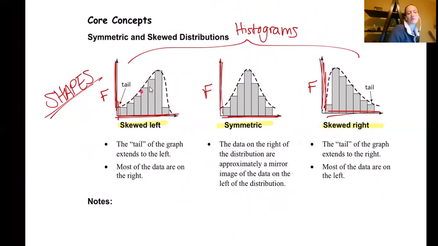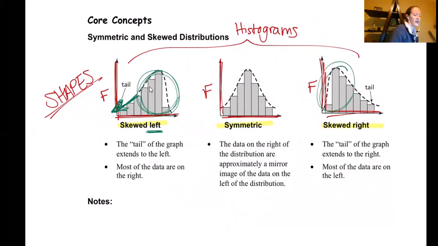It's very similar to the box and whisker plot. If the heavy side of the data is over here, which way am I kicking? I'm kicking left. So skewed left, I'm going to go ahead and get a colored pen just to try to illustrate that. Think about if you were kicking, you'd be kicking this direction, and that direction is left. Over here, looking at the heavy side of the data, right? The heavy side of the data for skewed left was on the right.